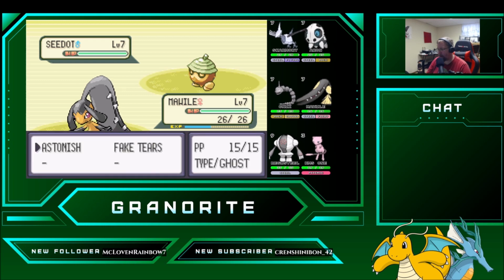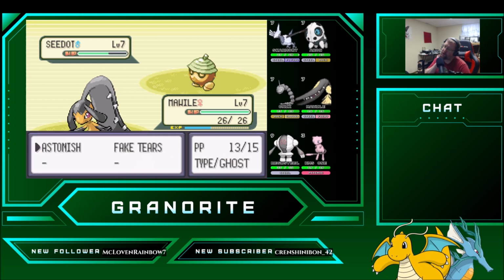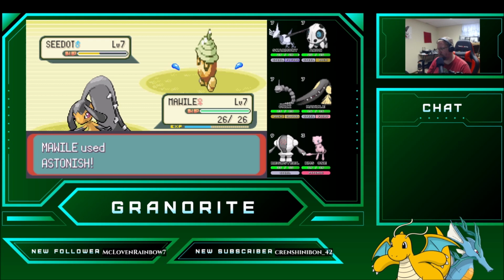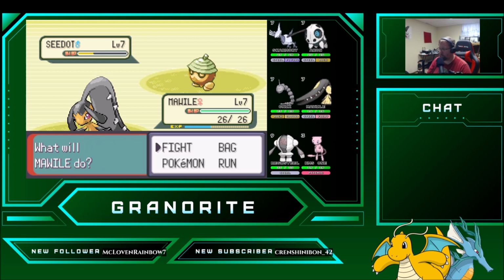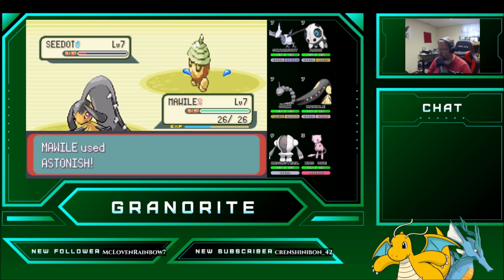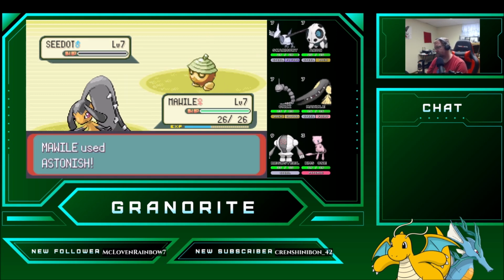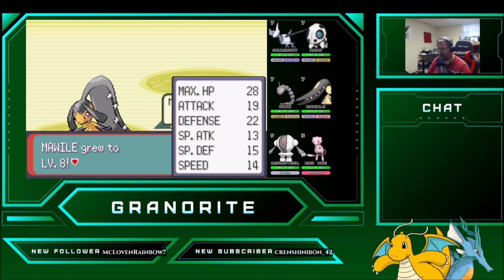The Intimidate's not going to matter because it's just going to use Bide. Good flinch. Good flinch. What is the flinch rate on Astonish? Because we seem to be getting a lot, which is very nice. Good level up.